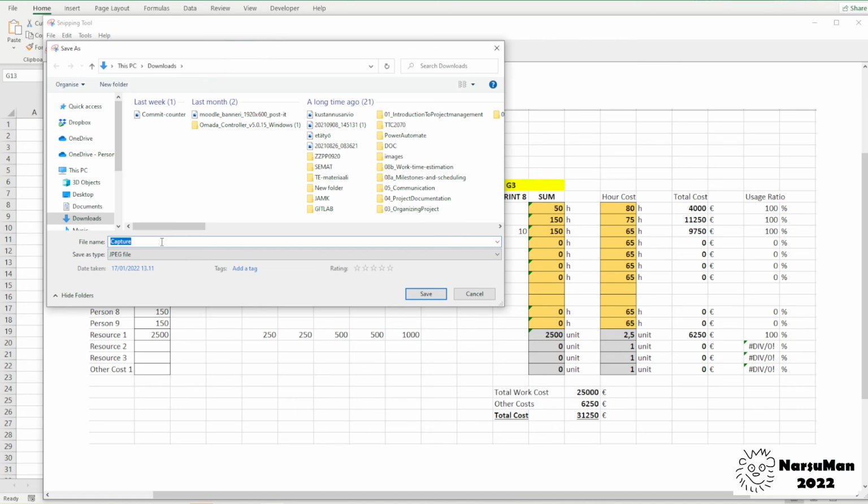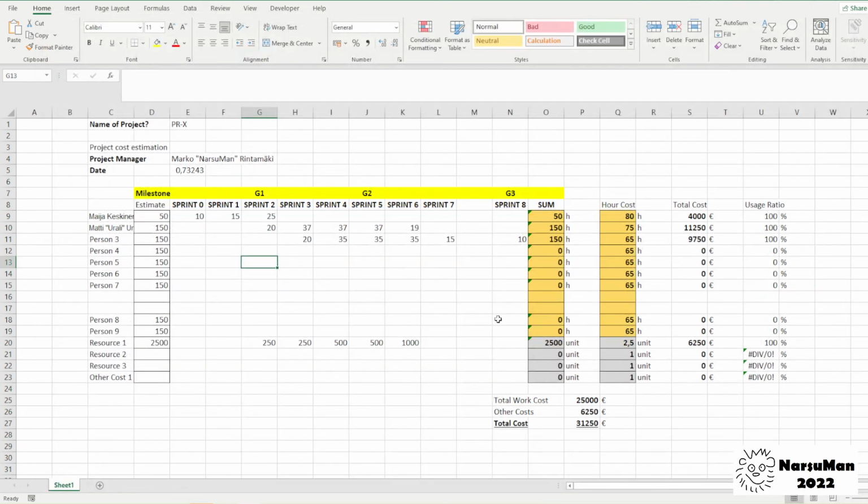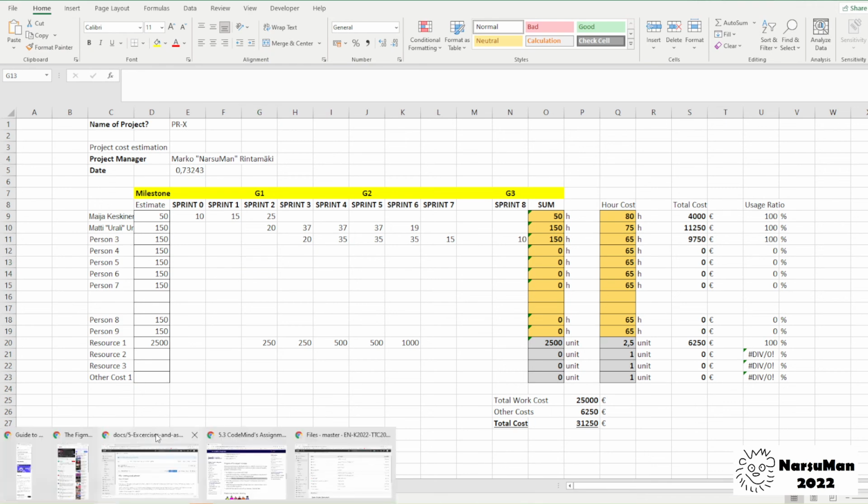Let's put it cost estimate. So I have now this file, and you can take the grids away and make it look better or tune it up, but I would like to see this whole estimation and cost structure visible.